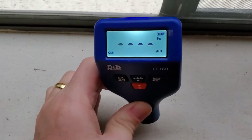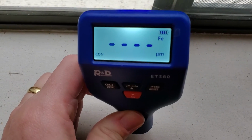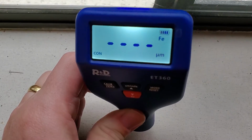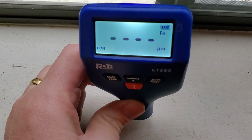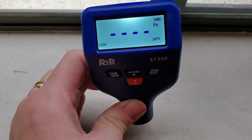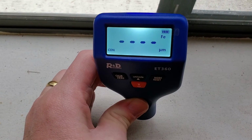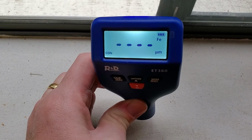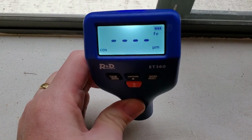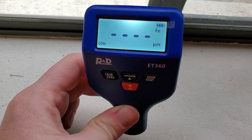So to me, the coolest thing about this is just the ability to detect whether something is ferrous, non-ferrous, or a zinc-coated ferrous metal, again, for recycling purposes or just general knowledge about what you're dealing with in terms of materials. The thickness of the coating is also really cool to be able to see whether parts of an object have been repainted multiple times, or whether you're dealing with the same thickness of coating across the entire object. This is just a really good technical meter for that.